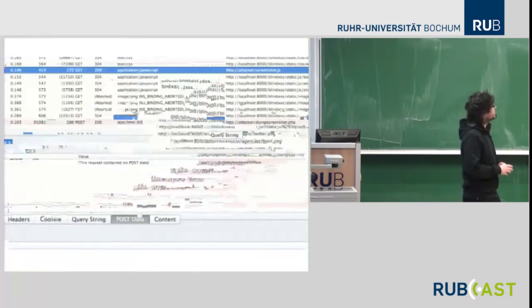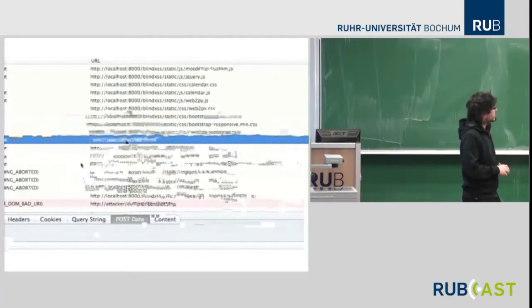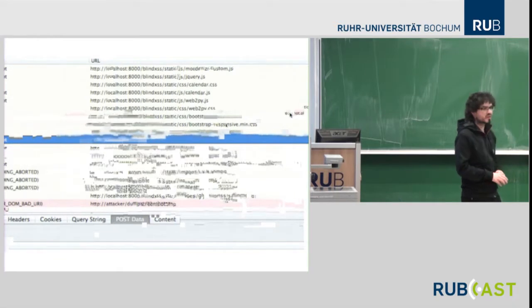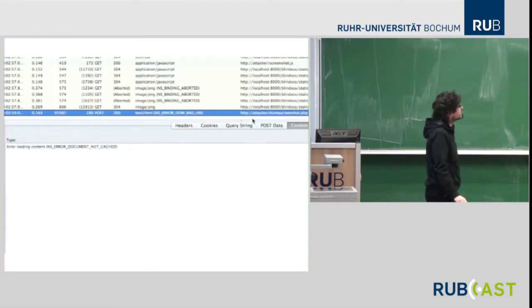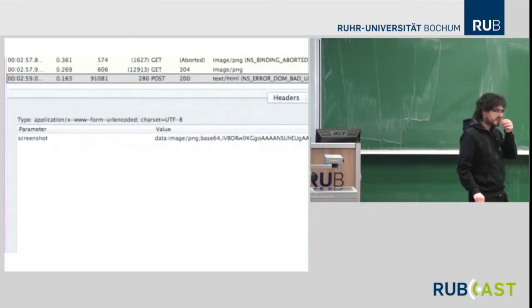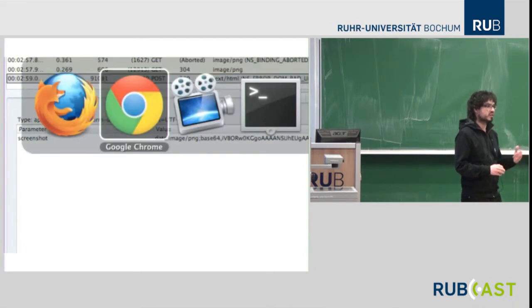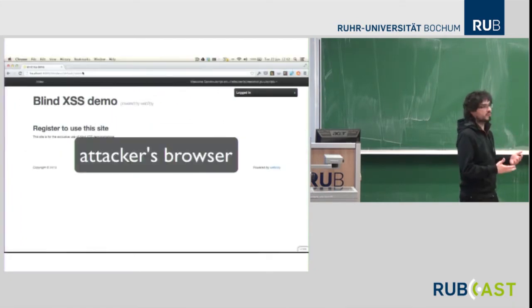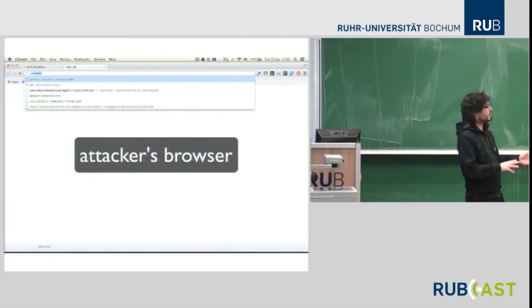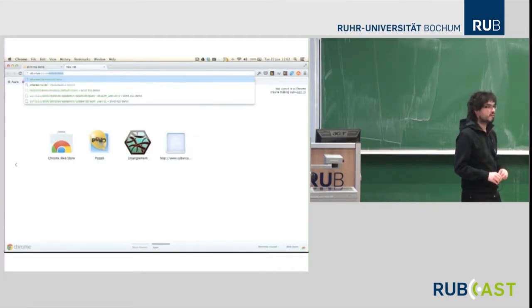And we can see the web browser activity using, in this case, HTTP Fox, but you can use anything else. And it's sending a screenshot based on the HTML data of the page, using HTML5 support in the browser to render a PNG file.